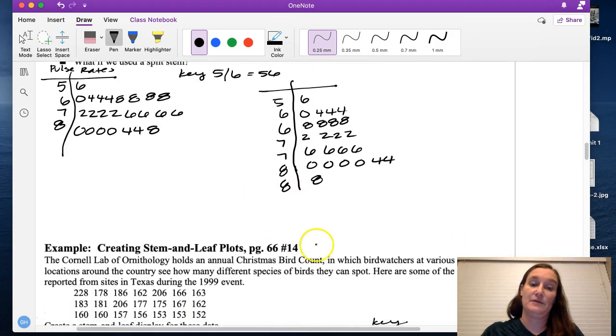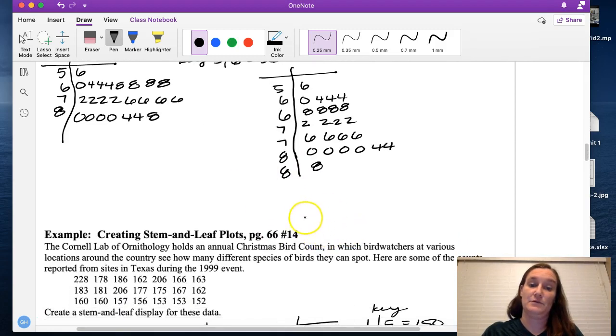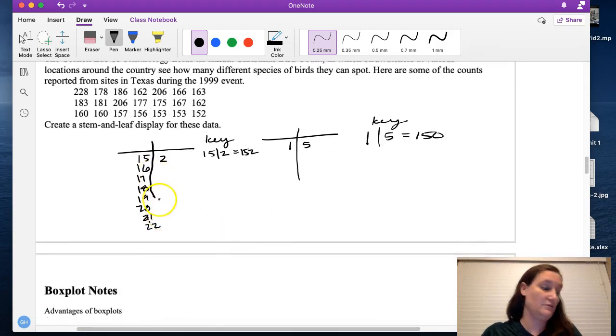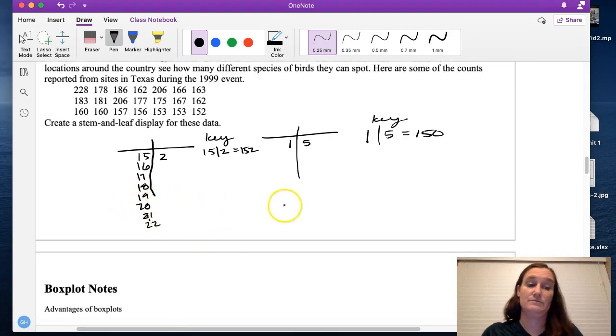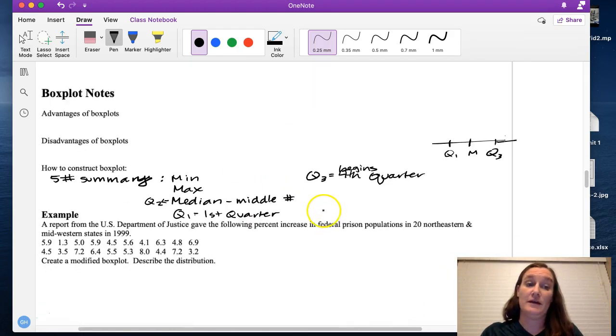For a stem and leaf plot, you might have a big gap and then a number down here, something like that. If you actually do the stem and leaf plot for this one, you'll see there's a gap right here and then there's another one right here. So these 200s may be outliers. For a box plot, you actually can calculate whether something is an outlier.